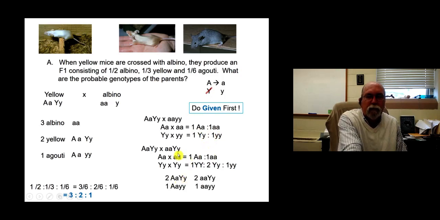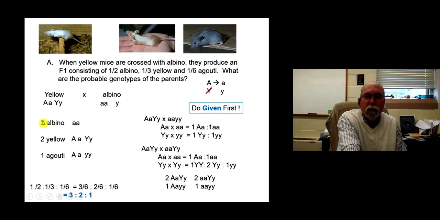What it's going to take is, well, let's go back and try this, okay? That's going to give me one, that's one of two, one of one, one of one, one of two, one of one. Get all this. If you look at that, what have we got? We've got 2 plus 1 of these, so that's going to be yellow. That one's going to be agouti. But look at this 2 plus 1 over here. These are recessive. Whites are albinos. Albinos, doesn't matter what you've got over here.